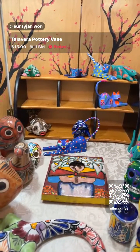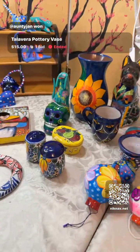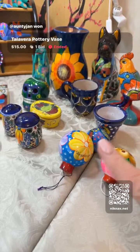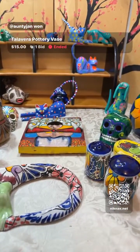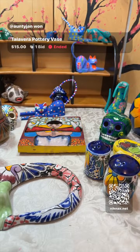Mostly kitty cats, but I've got 2 turtles and a bunny left and a dog, a little derpy dog right there. He's so funny. Got another little sunflower vase. If you have a bulldog, I have a bulldog here, a rooster, and then some ornaments. If no one's interested in anything else, then I am going to be looking at who do we have to raid into. Oh my goodness, here's a new seller, 3rd show, Amberina glass, Staley Vintage. Maybe that's where we'll go.